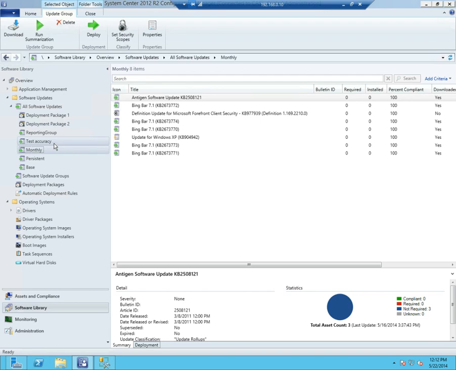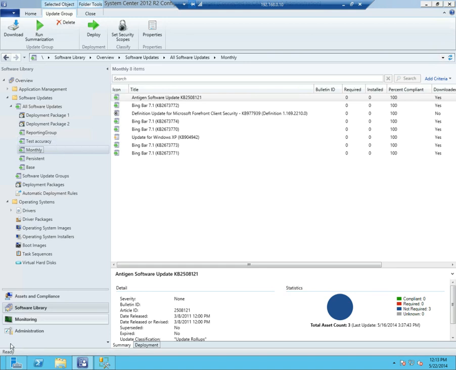And then there's also the case that in a monthly update group, if you're taking the approach of having a separate group just for those updates for a given month or a given quarter, you don't want updates in this group in an ongoing way that exceed a certain age threshold, right? So part of the maintenance will be to look inside this update group and get rid of those updates that exceed the threshold.